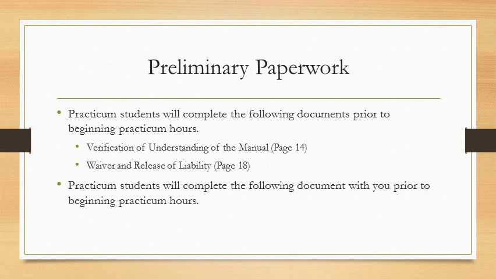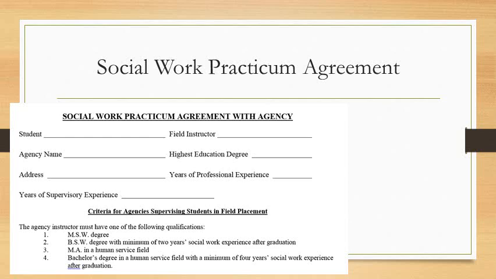Practicum students are also expected to complete the following document with you as the field instructor prior to beginning practicum hours. This document can be found on pages 15 through 17 and is called the Social Work Practicum Agreement. The Social Work Practicum Agreement, found on page 15, has sections to be filled out by you, the field instructor, the student, and the Director of Field Education.